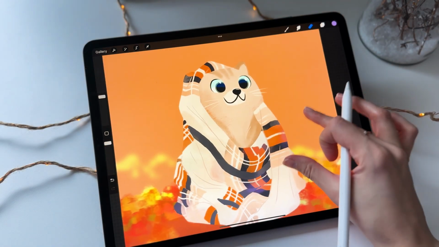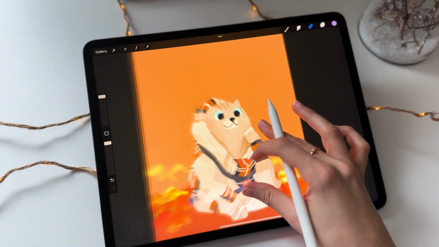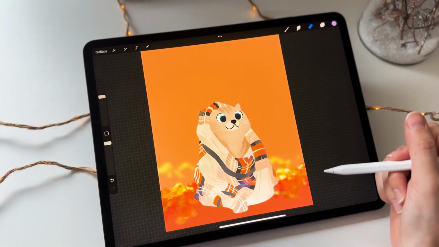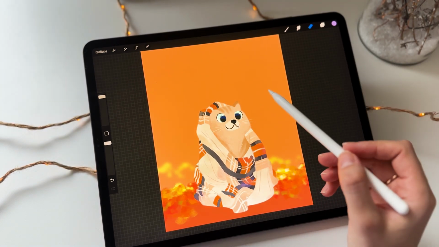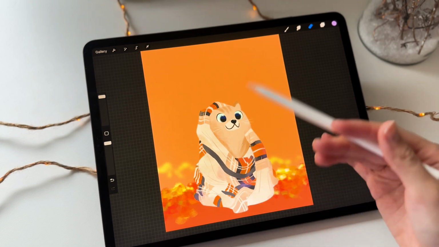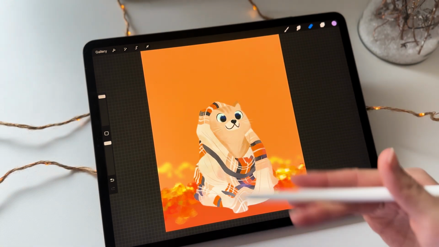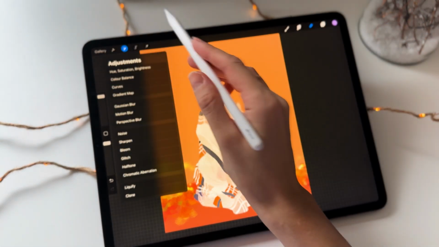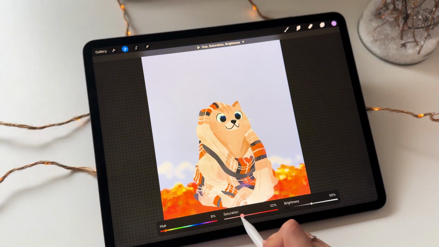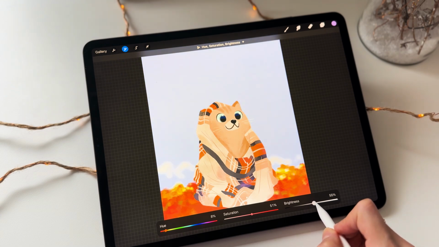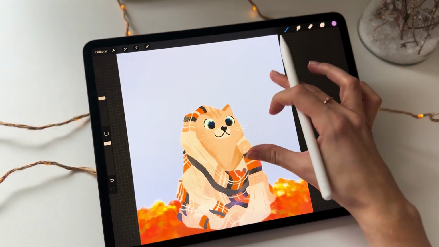Let's start. So first of all, I will be starting with the background and the foreground. I imagine it to be snowy weather, so we will be replacing the warm background with cooler tones like bluish. Let's go and just try to change the hue of the background and see whether I can find the color that I really like or not. I'm not really sure whether I like this color.